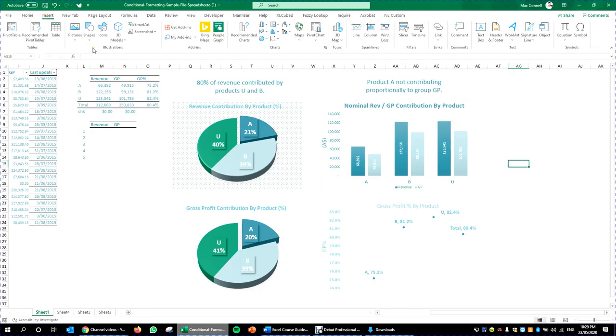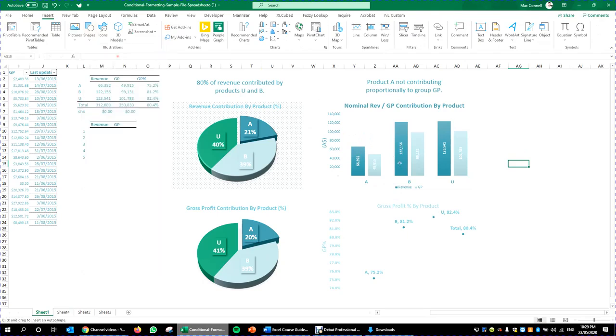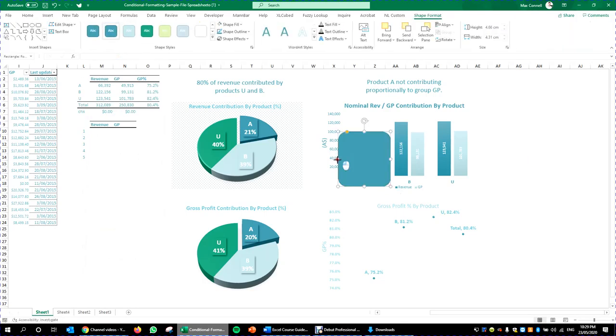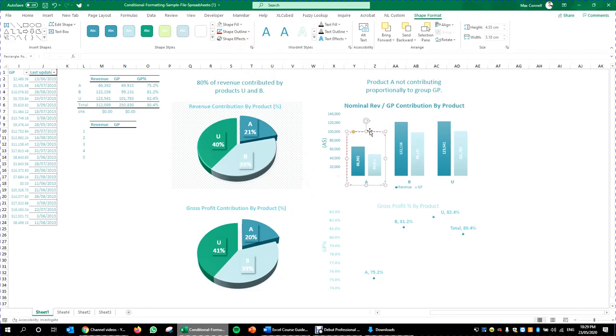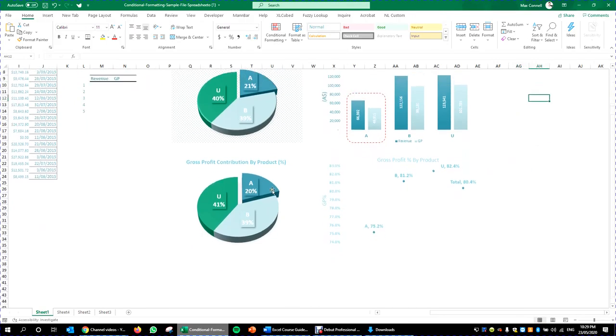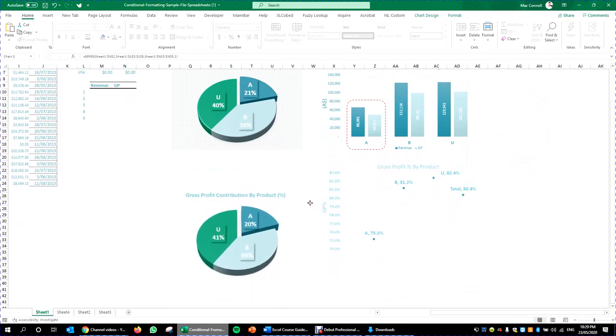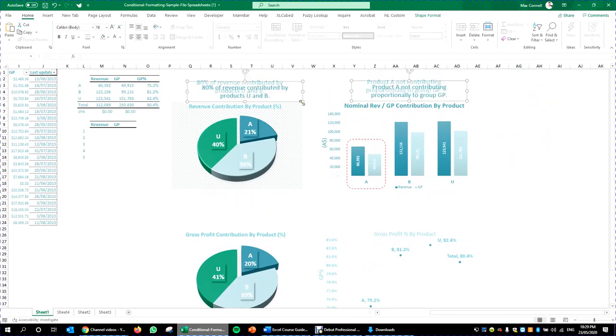And what we can even do is add in a shape like this. Oh, not that one. Insert a shape like this. And maybe no fill, but the outside border we can make this nice red. And then we can make the dashes like that, just so we can highlight a point that we're talking about in our chart. And then let's just move these down so we've got enough room for a message. Okay, so let's copy these down.